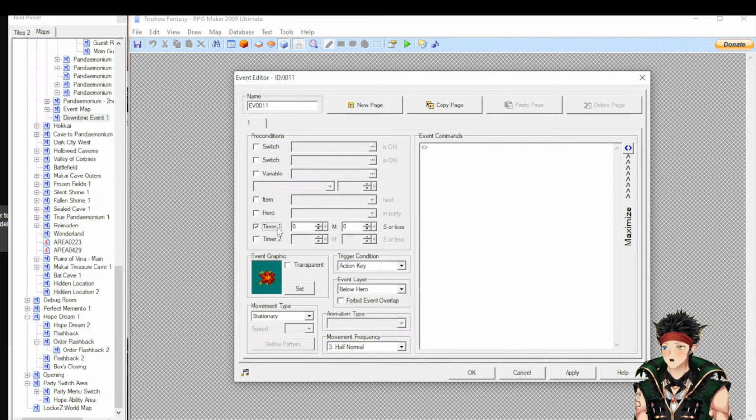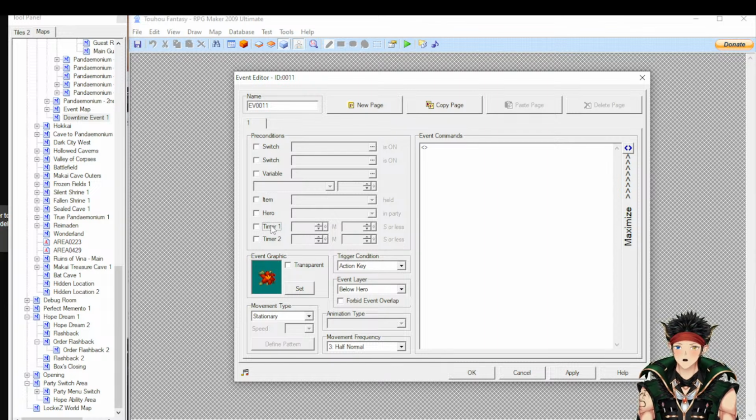Based on a timer. And you can have 2 different timers. I don't think timer is a thing you can do in MV like this. I think you have to do like a custom event for timers. I don't know why you would ever need 2 timers. Like, at what point do you really need 2 timers? Also, I do not think that timers are bugged in battles. I don't think battles automatically end if a timer hits 0.